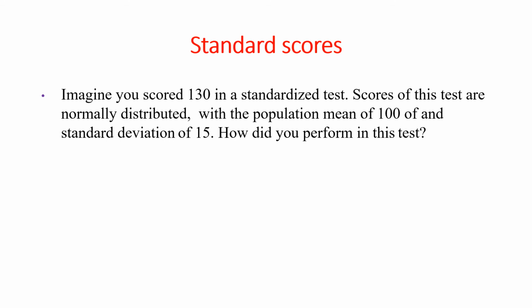So I'll give you an example before we talk about it more. Imagine you scored 130 in a standardized test. Scores of this test were normally distributed. The population mean was 100 with a standard deviation of 15. So how did you perform in this test? The answer to this question basically depends on how you calculate a standard score and how you interpret a standard score.